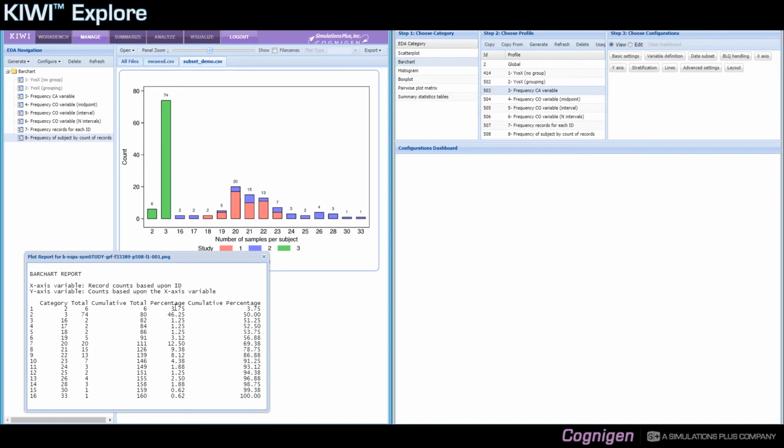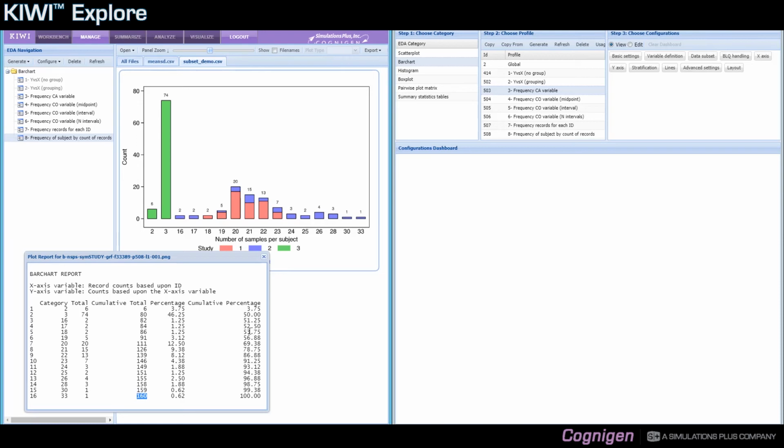The next column is a percentage column associated with each category. So for the first category, the percentage is this total divided by the grand total multiplied by 100. And the last column is a cumulative percentage.